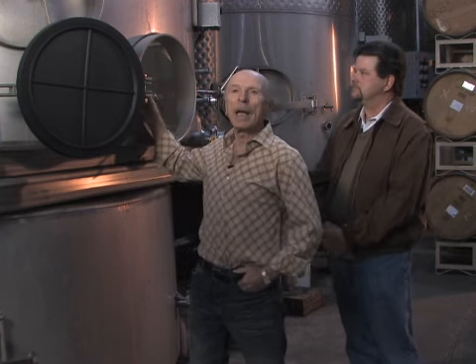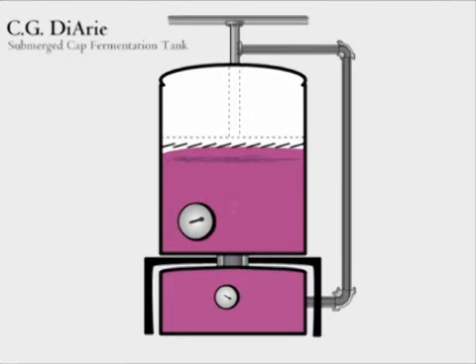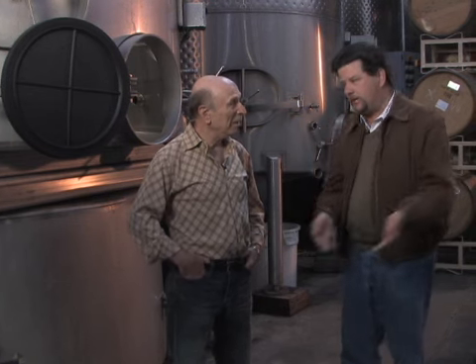We crush the grapes into this tank, and after fermentation starts, the skins will rise to the top. At that point we drain the juice from the upper tank to the lower tank, we insert the submerging device, lock it in place, and pump back the juice. The skins then rise and get held in place by the submerging device. This method enables us to create wines that are fully extracted, with wonderful color, good flavor, good mouthfeel, and very good balance. This is a combination of submerged cap fermentation and a technique common in Australia called rack and return, where you rack the wines off the skins and return them back to mix the skins with the juice. In France, this technique of rack and return would be called délestage.